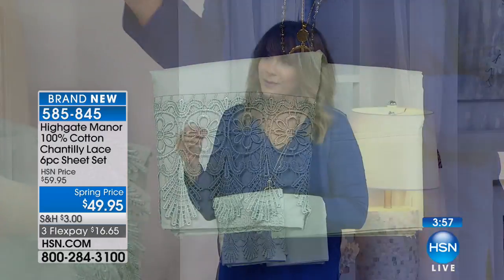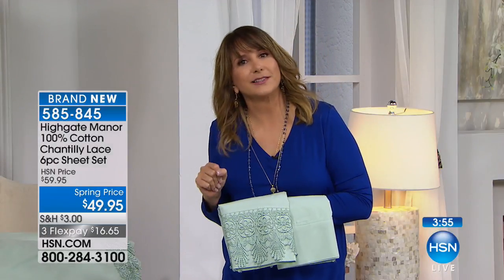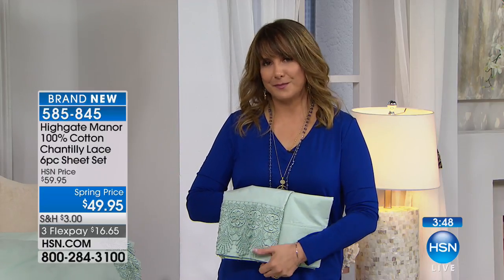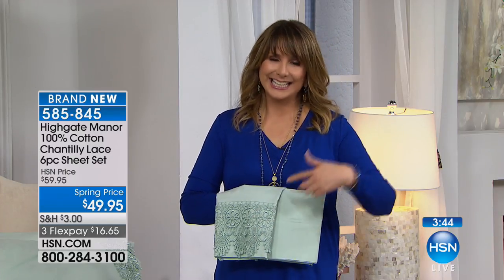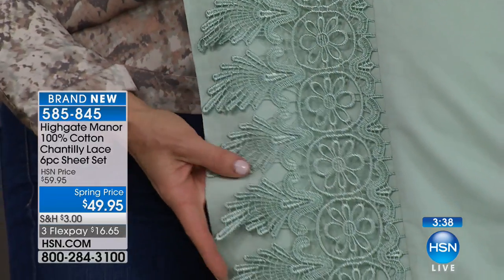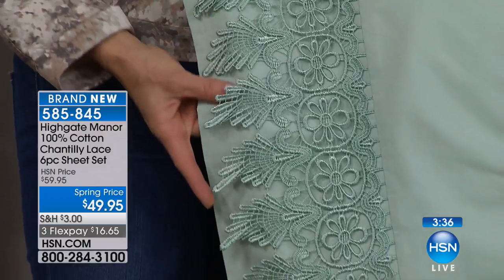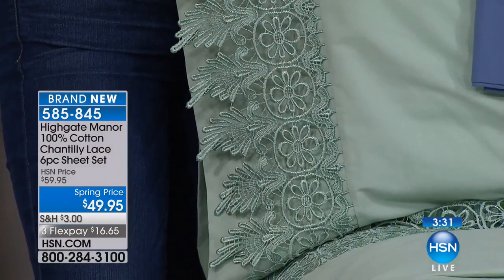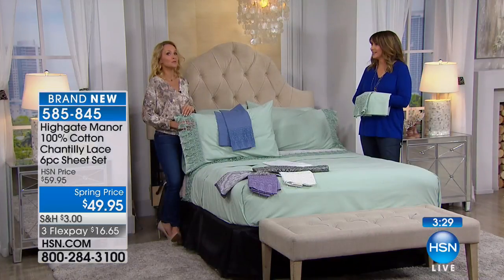We do listen. And it takes a little while sometimes, but you have been asking for these sheets back for years. And then we made it even better by giving you this specialty cotton and by adding an extra pillowcase. So if you've really been waiting and you don't want to miss it, please don't hesitate. I definitely know they're going to uplift your space. Oh, so beautifully. You deserve the luxury. You do deserve the luxury.